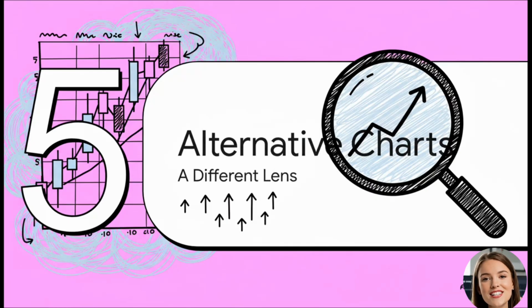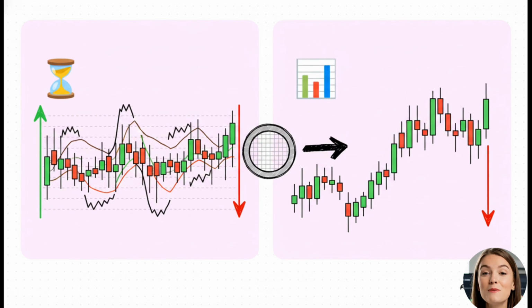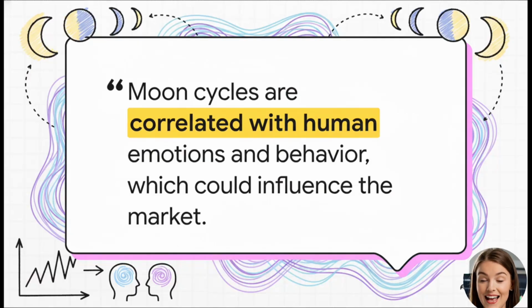Okay, for our final section, let's talk about how the chart itself can be a tool. Sometimes just changing your perspective, looking at the market through a different lens, can filter out all the distracting noise and make the real trend pop. See, a standard candlestick chart gives you the raw, unfiltered truth of what's happening. Each candle represents a fixed amount of time. But these alternative charts, like Heikin-Ashi or Renko, they work differently. They're actually indicators in and of themselves. They average out the price moves to smooth everything out, which can make trends look way cleaner and easier to follow. And believe me, the toolkit can get weird.